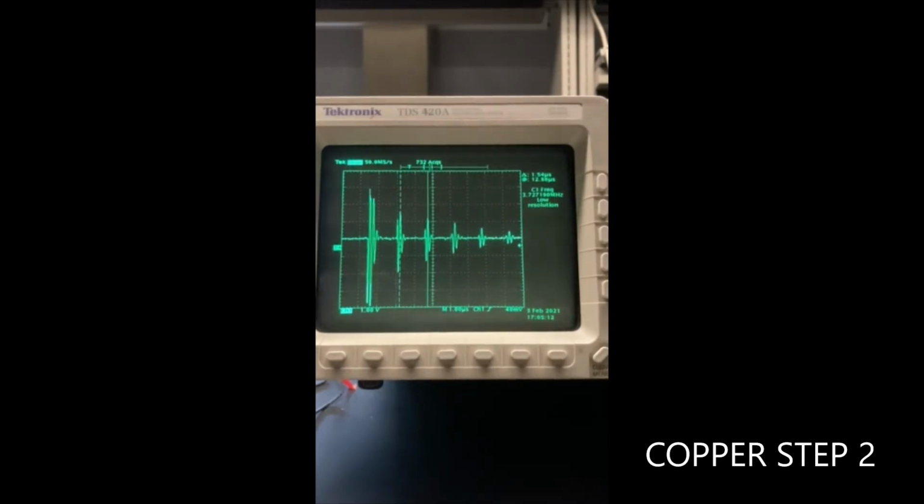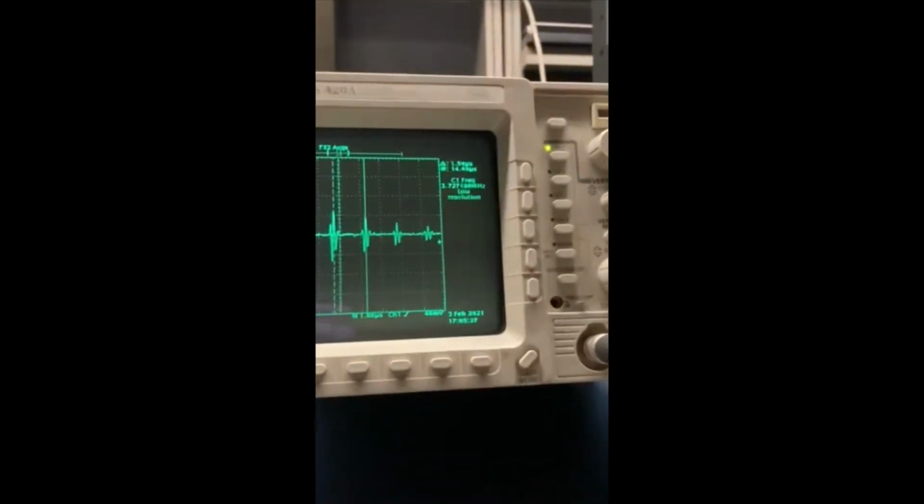Recall that step number 2 is approximately twice as thick as step number 1. For step number 1, the delay between the pulses was approximately 700 nanoseconds. So for the step that's twice as thick, step number 2, the delay should be approximately twice as long, near 1.4 microseconds.